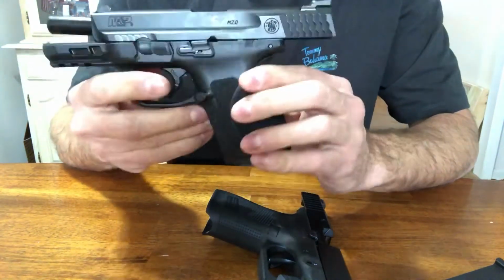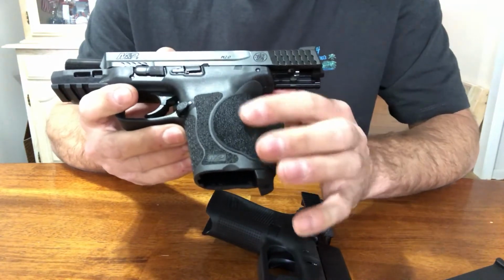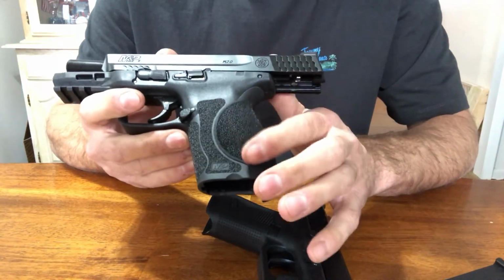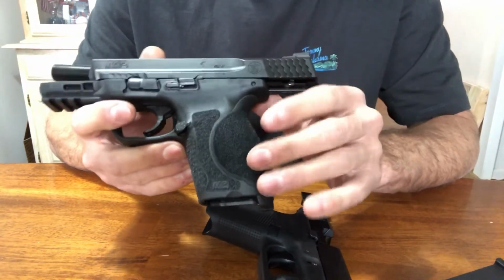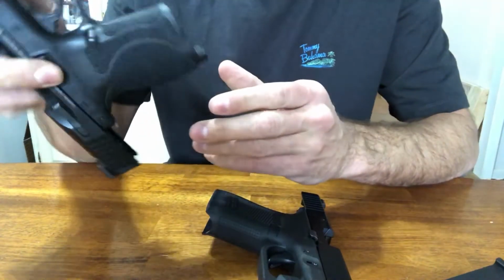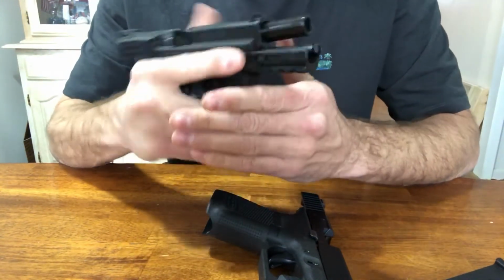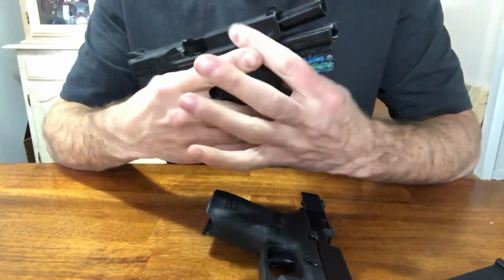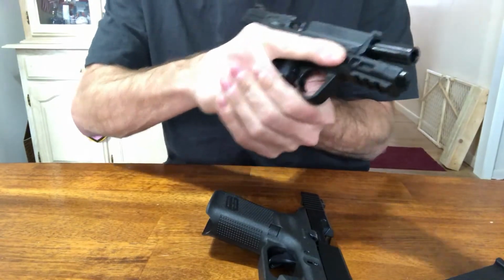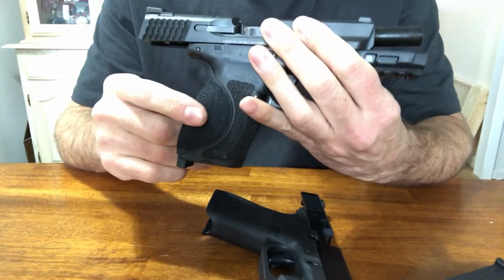But there again, if you take it to the range or use it for home defense, this would be a great gun. I've heard people talk about this hurting their hand when they shoot it because it's so rough. It did not hurt my hand at all to shoot this gun. I had no issues at all. I mean, it locks in very tight. It's actually one of the best guns I've ever held that will lock into your hand. It just doesn't move. But that's due in part to the stippling on it.